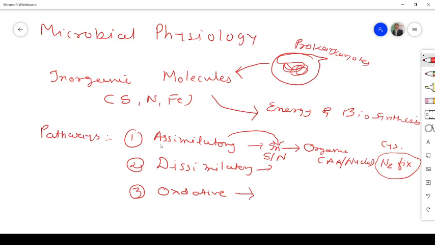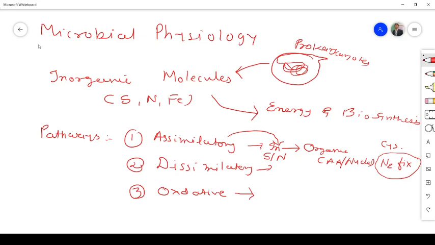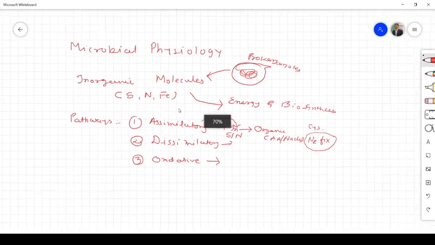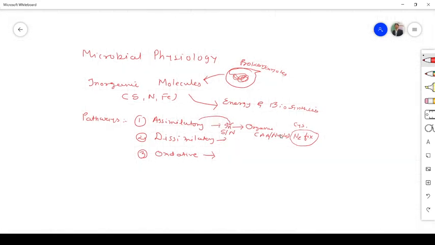If we see the dissimilatory pathway, so how we focus on dissimilatory pathway, what is the difference between these two? Now let us focus on dissimilatory pathway. What happened in that? So basically here you have to remember one word called anaerobic respiration. Anaerobic respiration. Now what is anaerobic respiration?